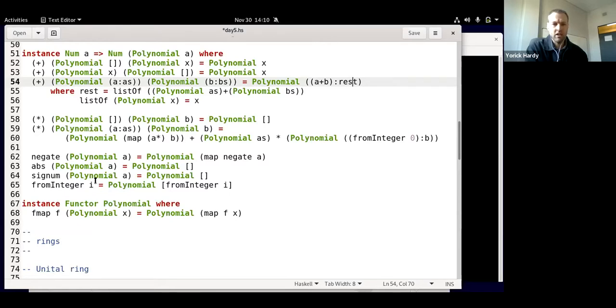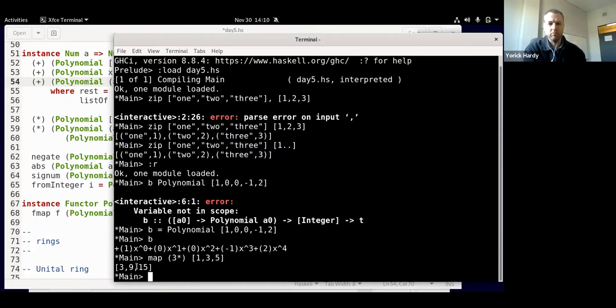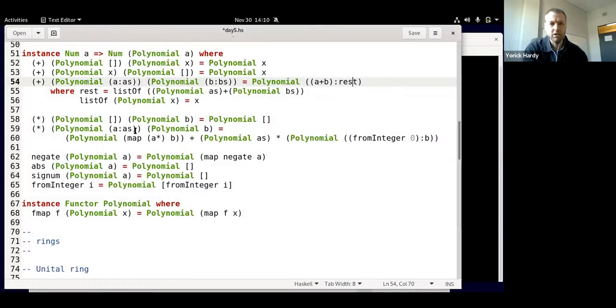We also have multiplication, and then a few things here. Most of them are not implemented. Multiplication will also be pretty simple. If I multiply with an empty polynomial, I get the empty polynomial. If I multiply by a polynomial with a constant term, and then the remaining terms, so those are the coefficients, times another polynomial, all that I want to do is multiply through. So I map multiplication with a along all the coefficients. So that's, for example, if I say map 3 times on 1 through 5, it will multiply each term by 3. So that does the multiplication across all the coefficients for the first term.